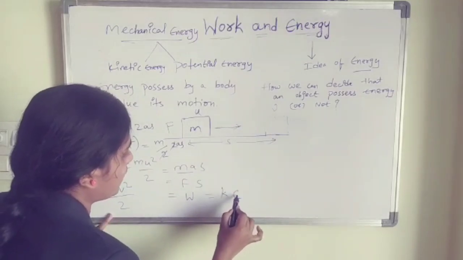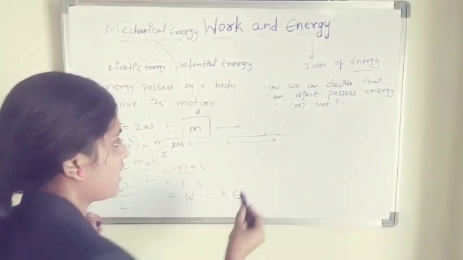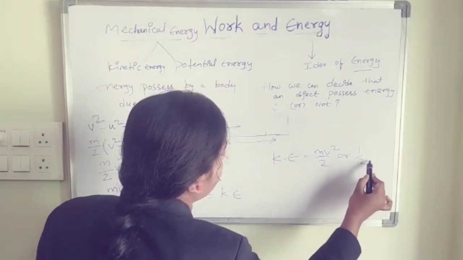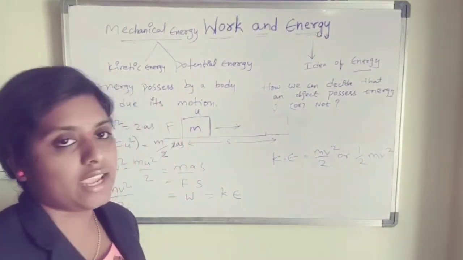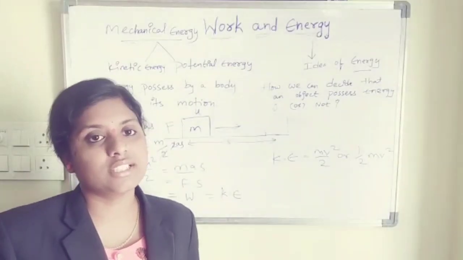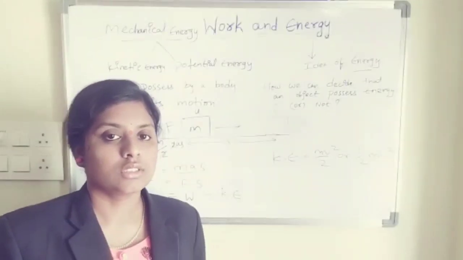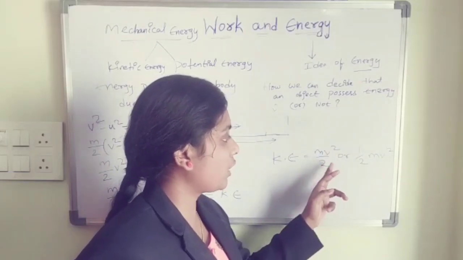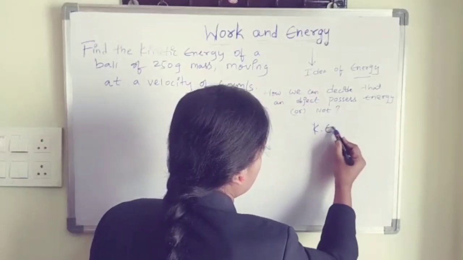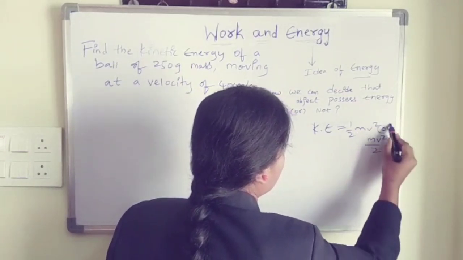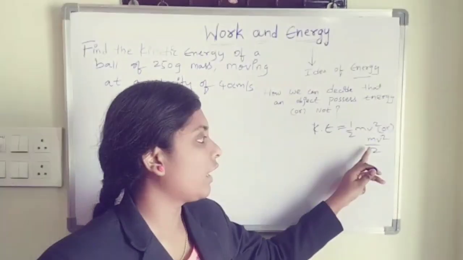It is also kinetic energy. So, kinetic energy, we can say that mv square by 2 or half mv square. And kinetic energy and work done are the same. This is the derivation: we can derive kinetic energy equal to mv square by 2 or half mv square. The formula of kinetic energy, half mv square or mv square by 2.